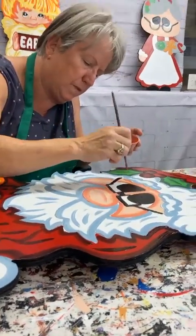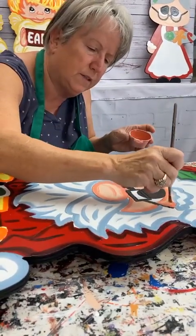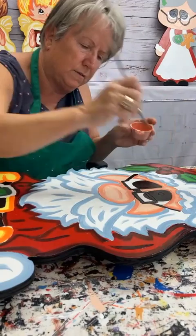Here we go. Y'all, the shading just makes such a huge difference. It really does. It's so pretty.